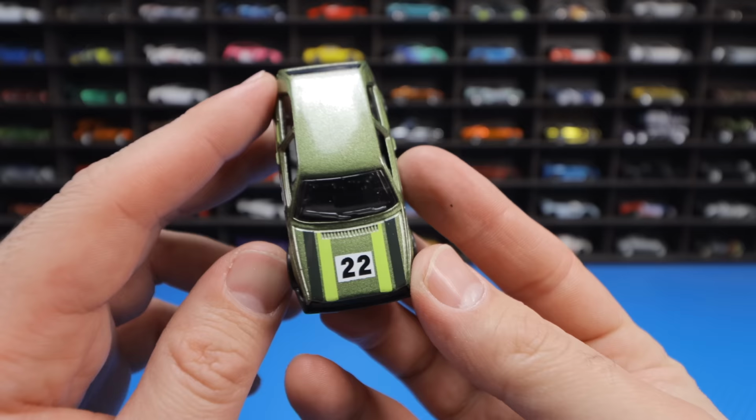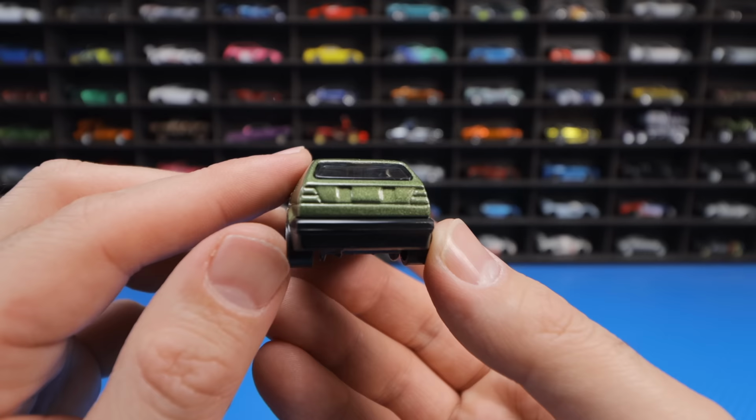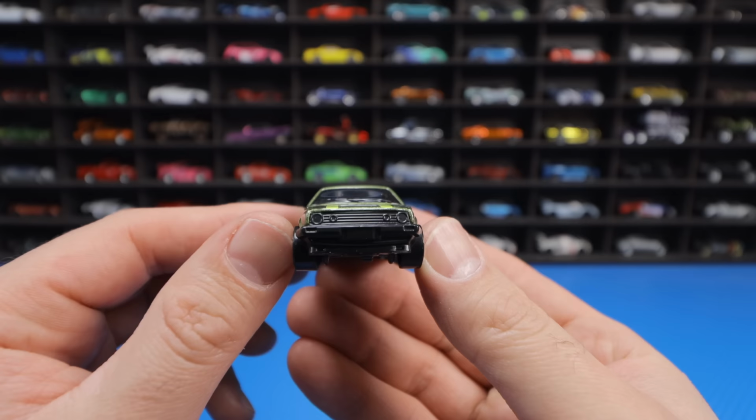And then we do have some nice writing on the front hood right there. Kind of looks like the German colors, so very fitting being a German car. And we can see on the side, all of those tampo work continue. On the back, we don't have any tampo work for the lights or the plate or anything like that. And on the front end, it's just a plastic front grille, so not much detail on that one. But overall, it's a decent looking Volkswagen.